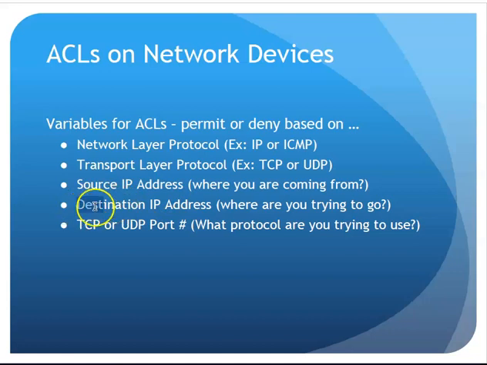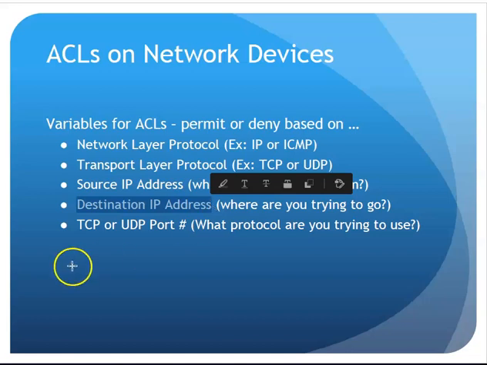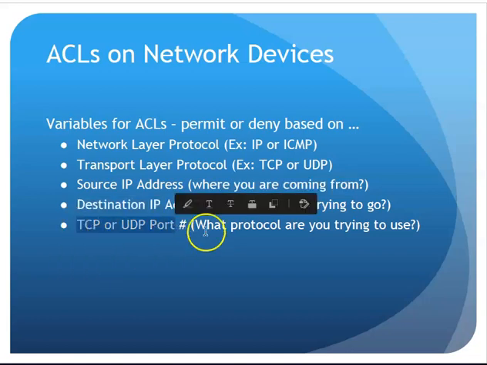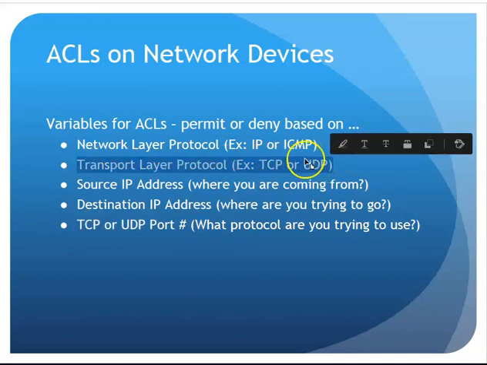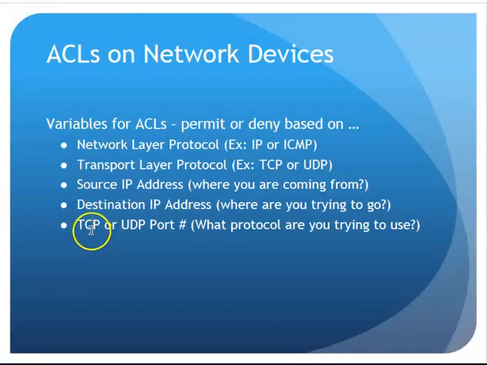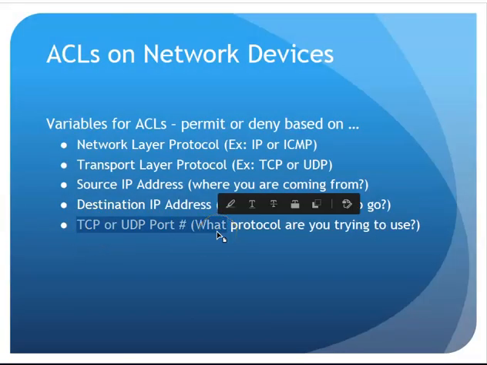And with that, where are you trying to go? Are you trying to go out to the internet? Okay. Are you trying to go to the part of our network where we have all the servers? No, you can't. Okay, that kind of thing. And TCP or UDP port number: what protocol are you trying to use? Again, we can filter on TCP or UDP, but then we can also drill down further and go to a specific port number. Yes, you can with this port of traffic. No, you can't with this particular port of traffic.